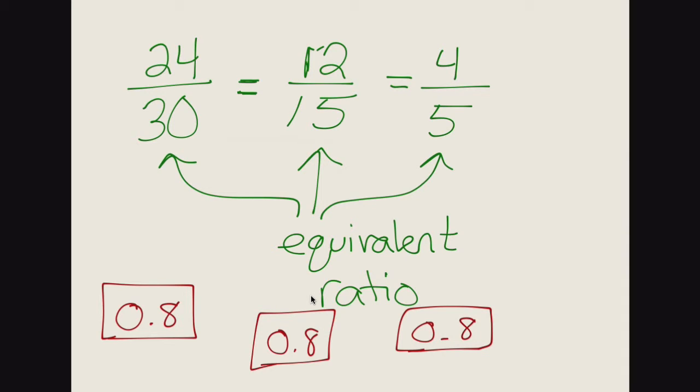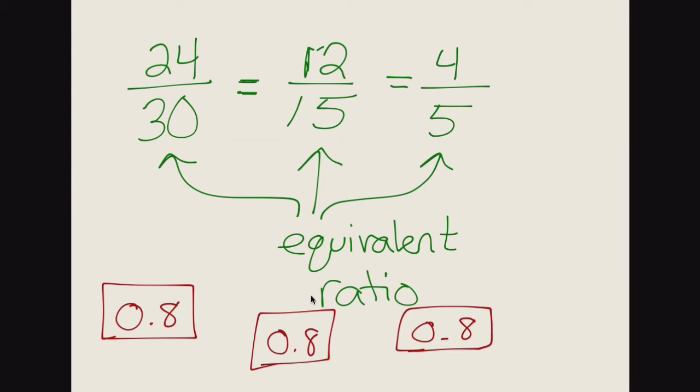Do those fractions look different? They do. But they're equivalent ratios because when you simplify them to a decimal, which we don't do very often, it shows you their true value. I'm only doing this as a teaching moment because ratios have to show a comparison. Do they all have the same decimal answer? They do, which means they have the same value. So even though they look different, they have the same value.